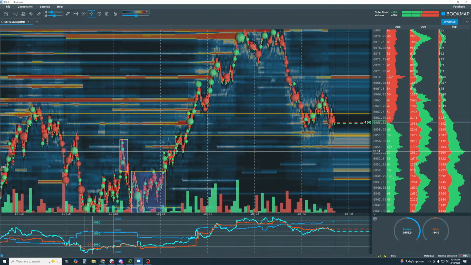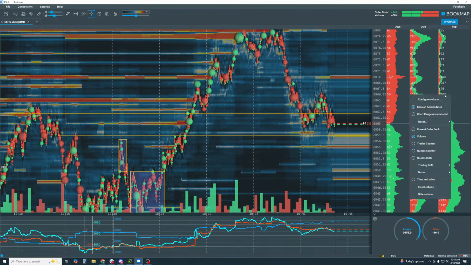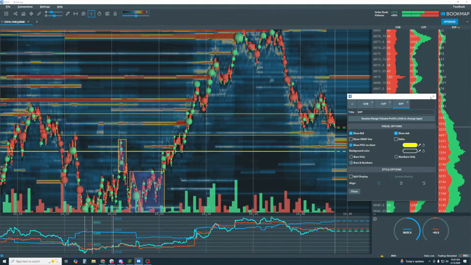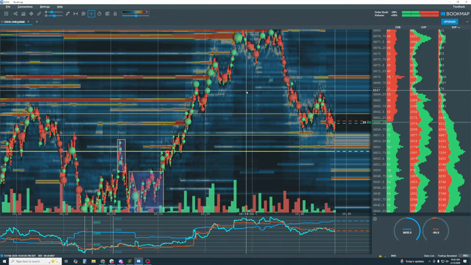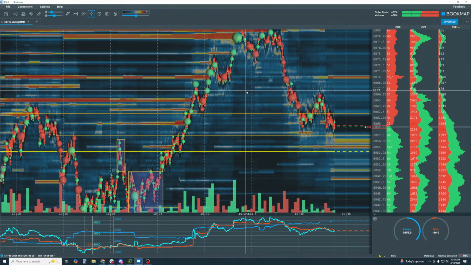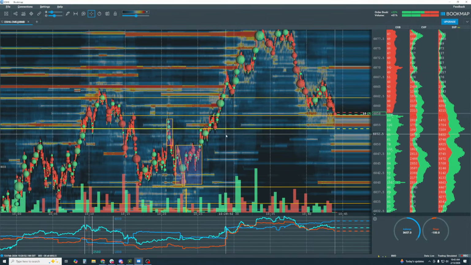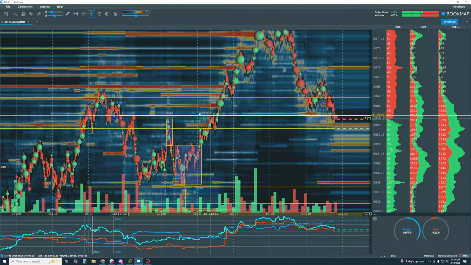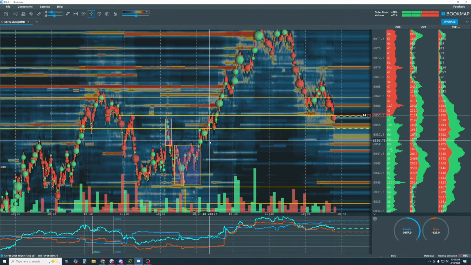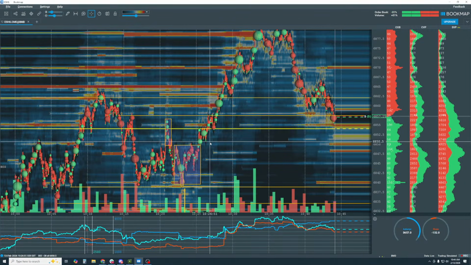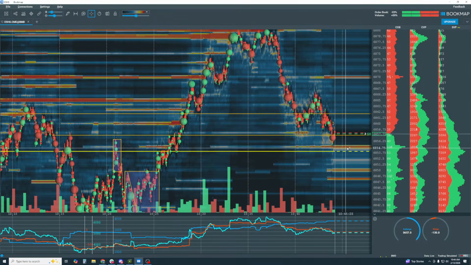People are thinking, well, I'm just going to be a buyer right in front of that high volume node there. Let's turn on the POC. Okay, there it is right there at 54 basically, and they're in front at 55. So is it really a key level? No, not really. We thought this 57 was a little bit better. There is a swing here at 54, but I kind of like this one down here at 50 and a half better. But you can see these volume profile traders starting to line up here.